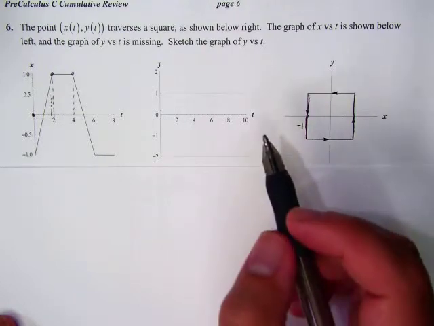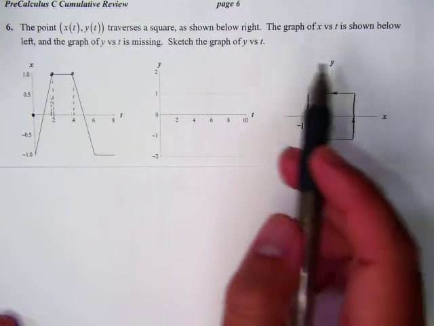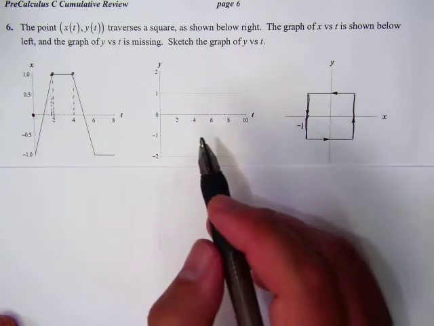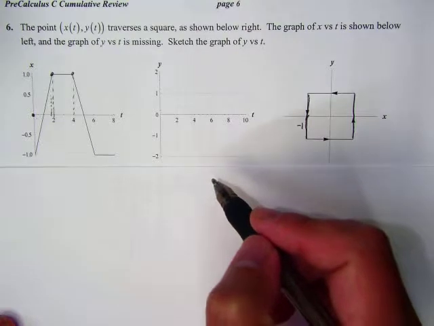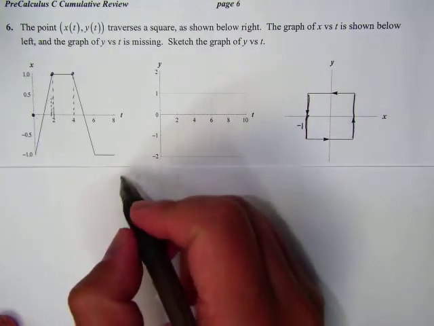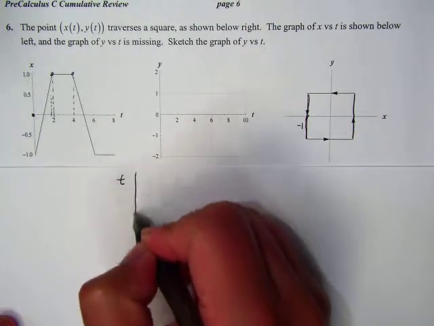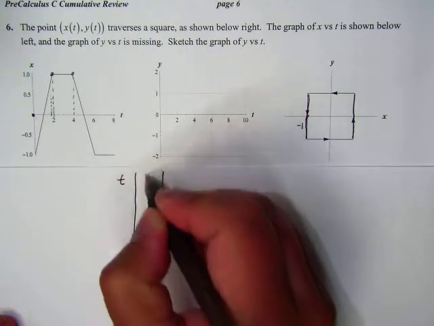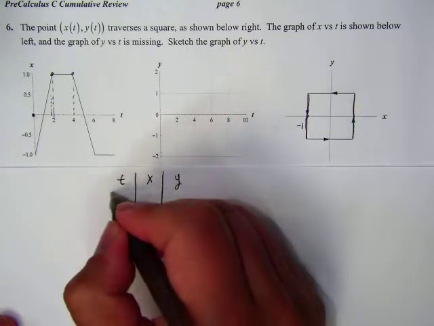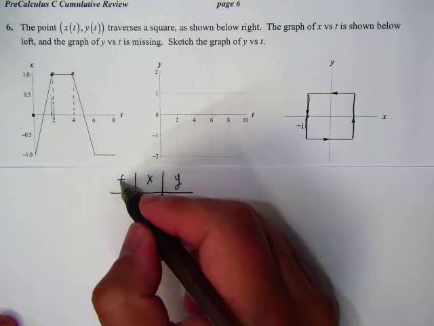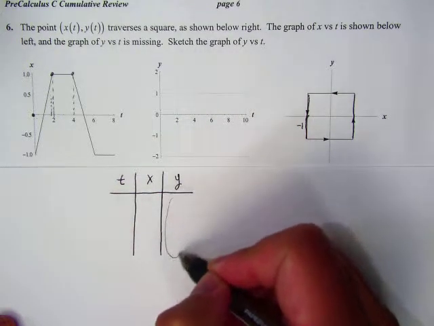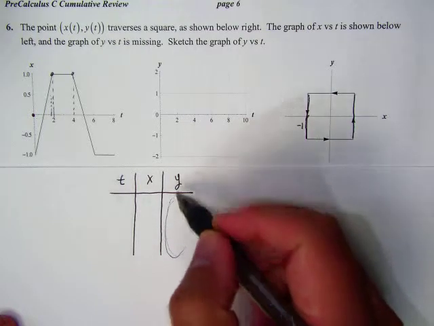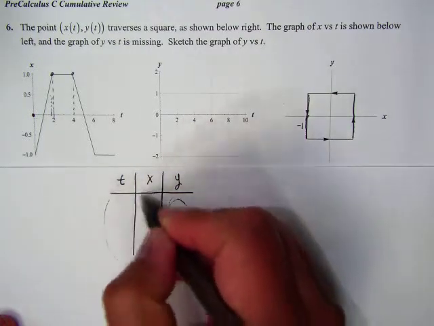At first, it's a little bit confusing, so I'm going to go through how I would do it, show you where I would get confused, and then reset myself. I'm going to start with a chart like I did for number 5 to try and map out the numerical relationship between t, x, and y. What we're really looking for is this column right here. So first let's try to fill in this.